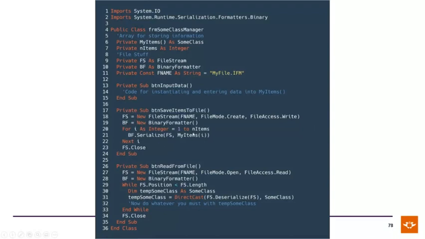My recommendation is when you work with files, only open the file at the point when you're going to use it and close it immediately afterwards. Don't open the file, create your binary formatter, and then take your input, because then you're wasting that resource. Only open it when you have all the information, and the same for reading. Don't open it, do some other things, read it, and then close it. Open it, read, close, and then you can do the other things. Don't waste too much time with that resource being consumed.